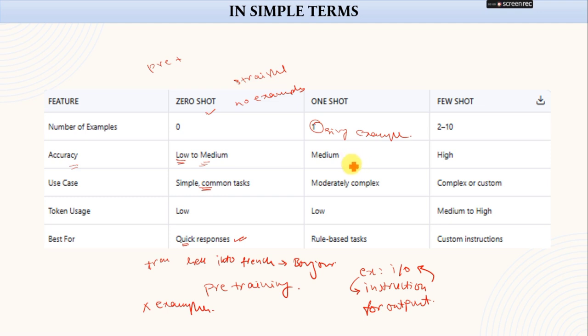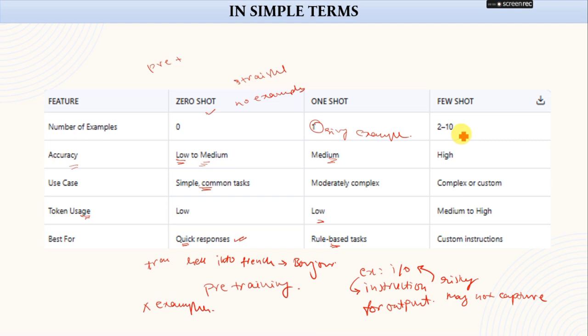Really, one-shot prompting is useful when you have minimal data but want better accuracy than zero-shot. It is also useful for simple rule-based tasks where one example is enough to show the pattern, and in scenarios where user input is limited but helpful. But it also has some limitations. One shot prompting is still risky if the example is misleading or too specific, and it may not capture nuances or exceptions in more complex tasks. So one shot prompting strikes a balance between simplicity and performance. It gives the model a little help without overwhelming it with the prompt.